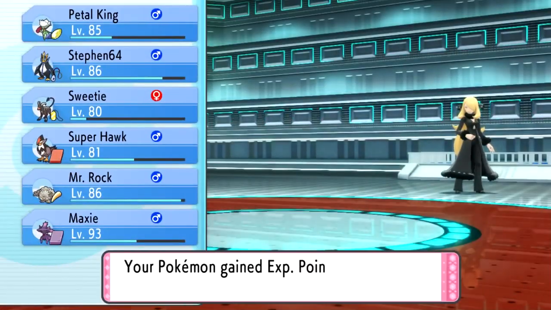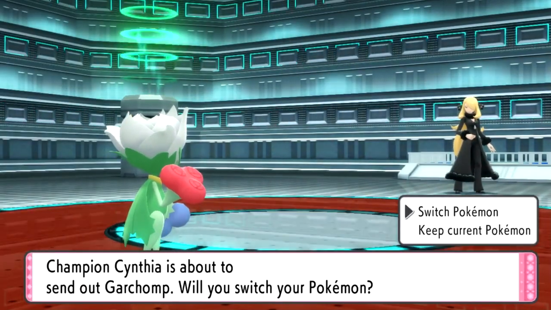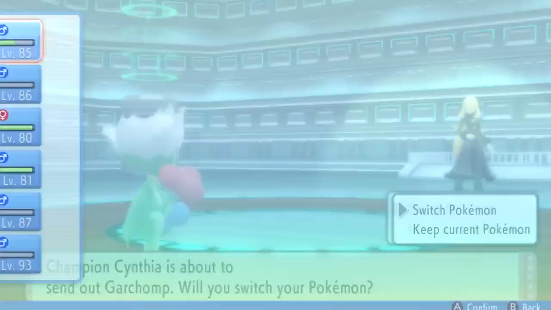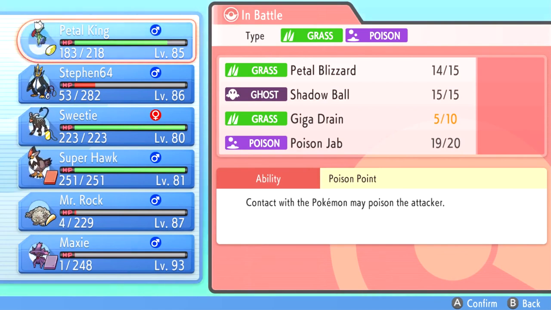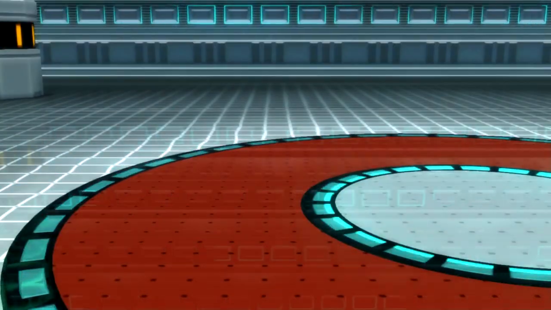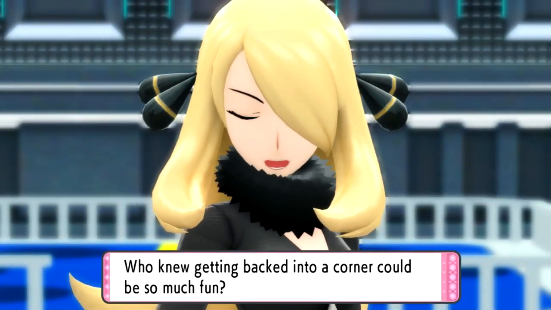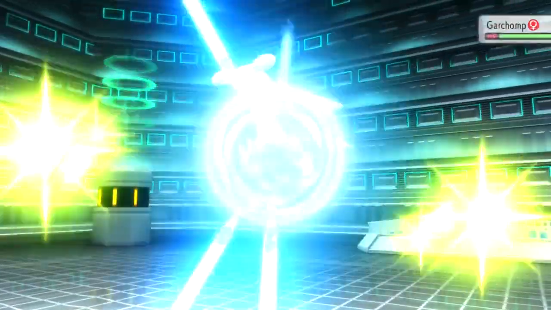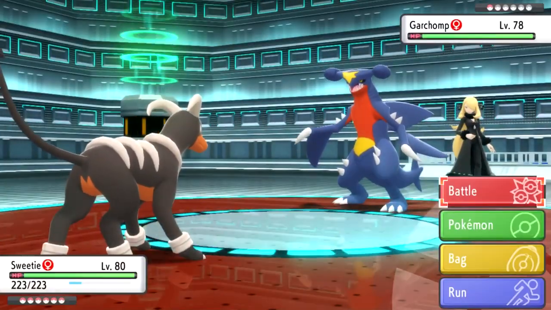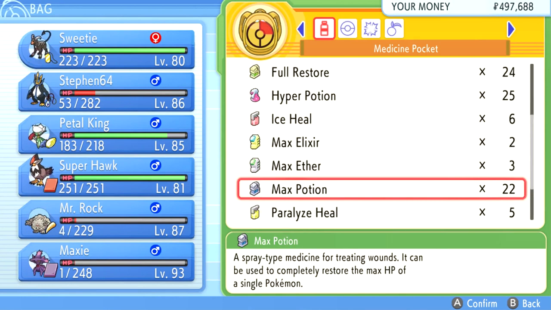And I think all that she left is a Garchomp. So awesome. Cool. Earthquake and it's affected on Steam 64. So, I guess we'll go Sweetie then. Potion on Mr. Rock.